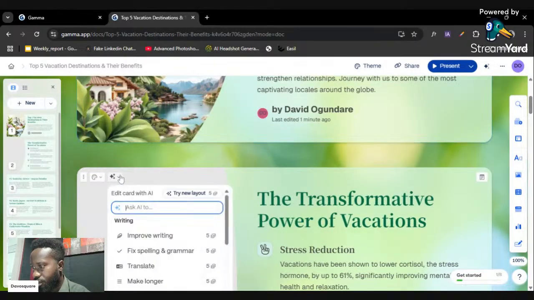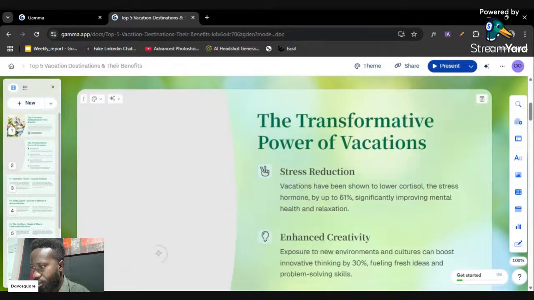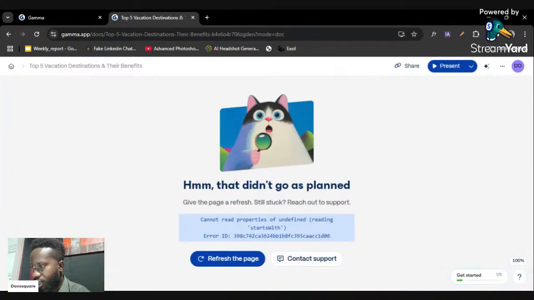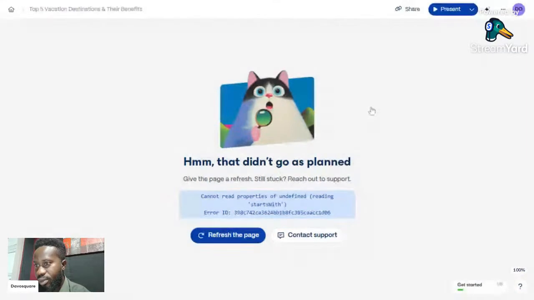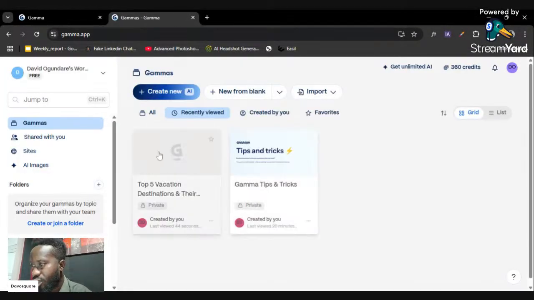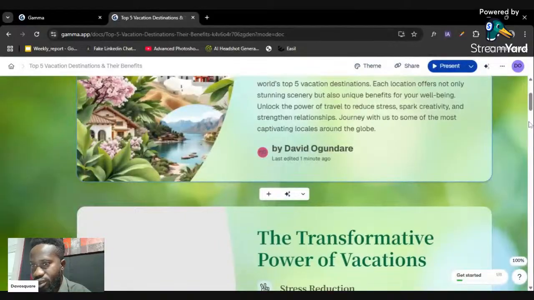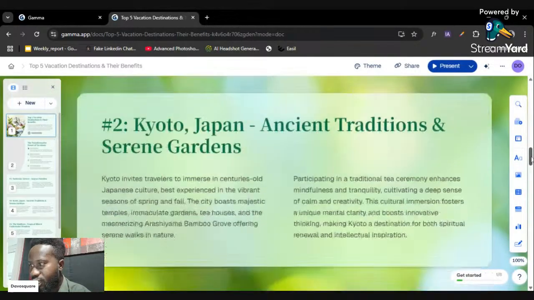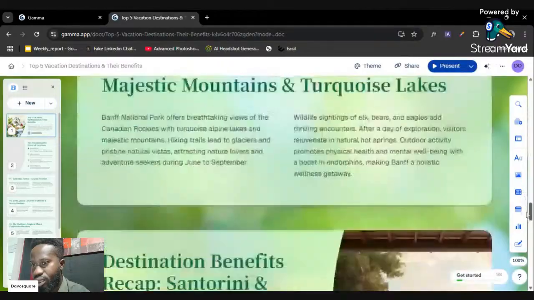I don't understand why the image. Really? That's funny. What is happening? Let me go back to my home. So this is what I've created, and I think something is wrong with the prompt that is generating it, or something is wrong with the model.